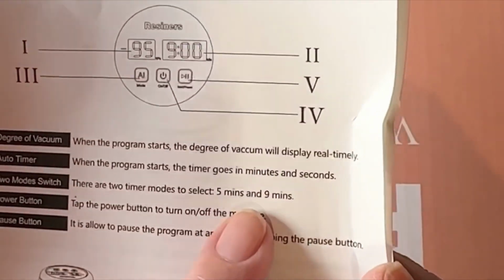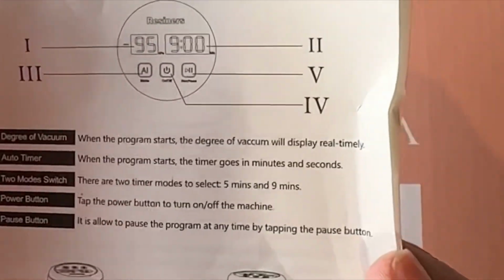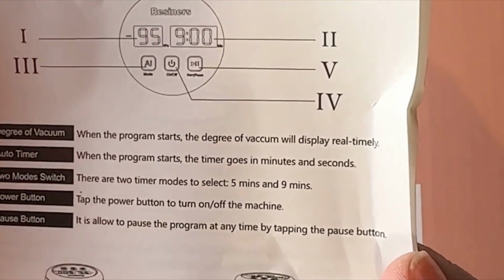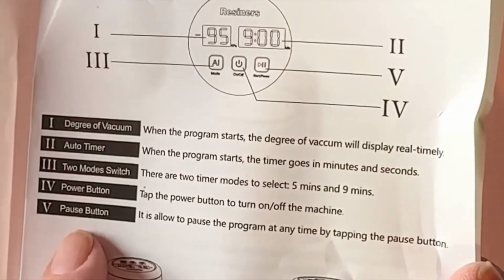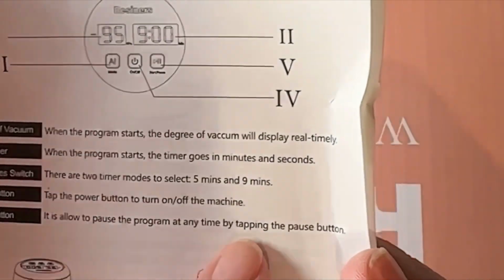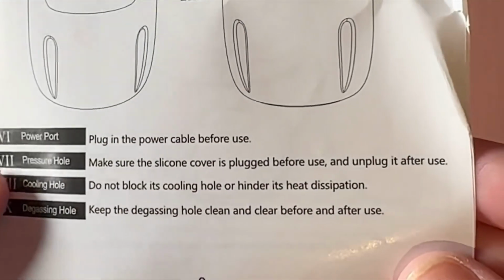I would not use this if you're doing a fast cure resin, because you typically only have about 10 minutes on a fast cure resin to pour. Then it says to tap the power button to turn the machine on and off, and you can also pause it. Then it states to plug in the power before you use it.